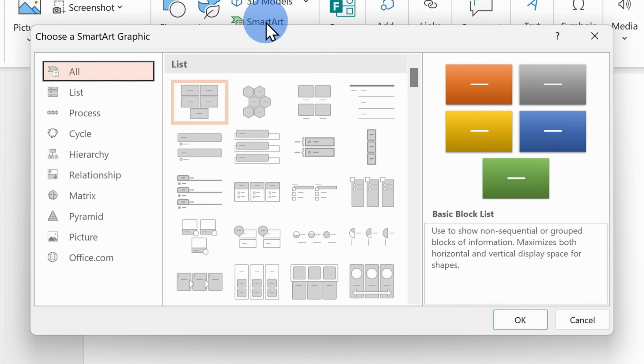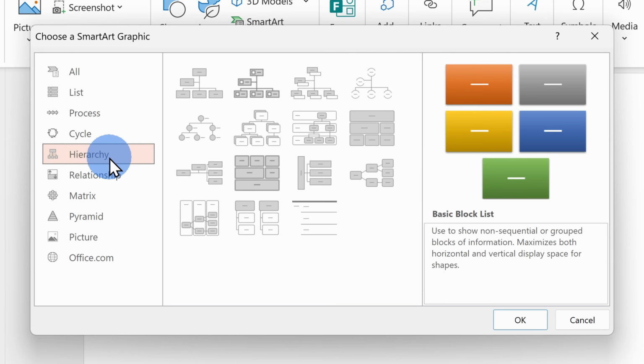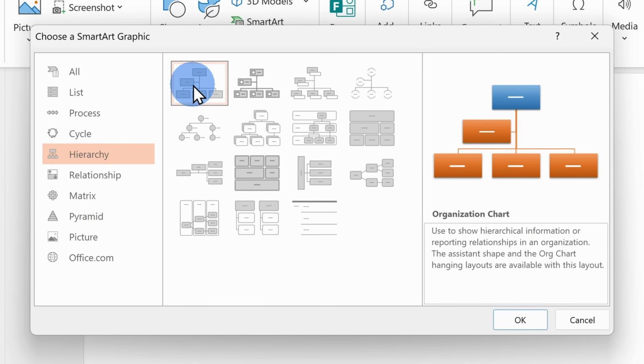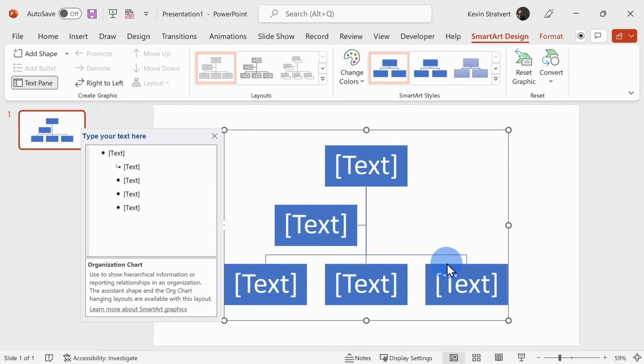This opens up the SmartArt dialog. And over on the left-hand side, let's select the option that says Hierarchy. Here, you see a number of different layouts that you can choose from. I'll go with the basic one, and we can always go back and change this again later. Next, I'll click on OK. And look at that, this now inserts an org chart directly onto our slide. We're making some good progress.